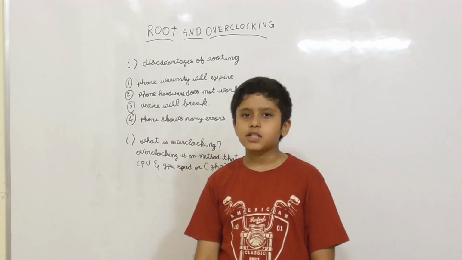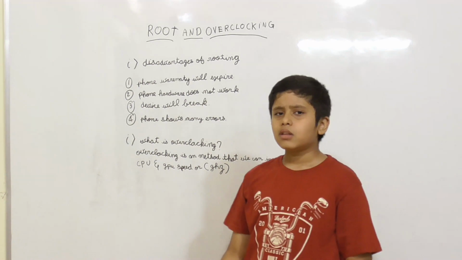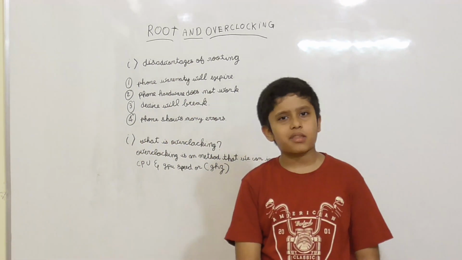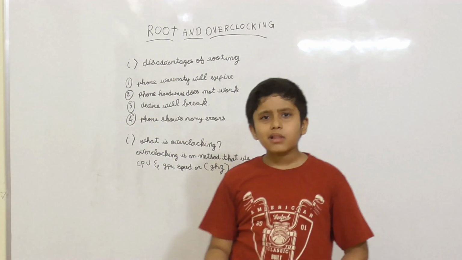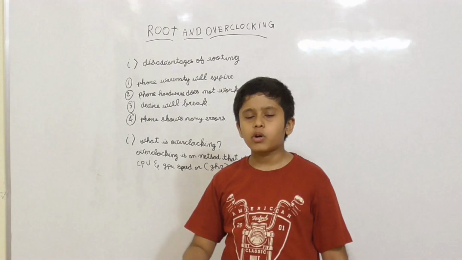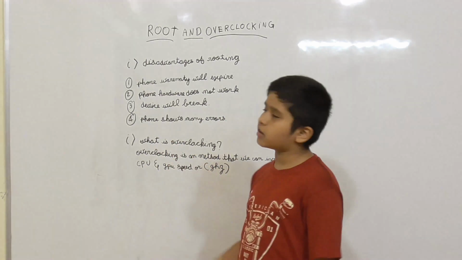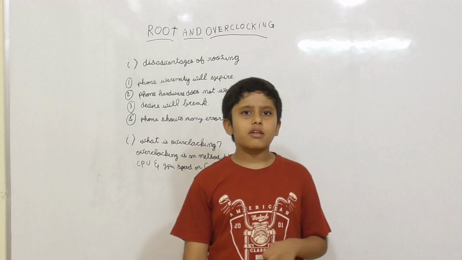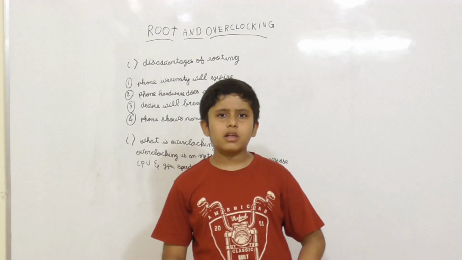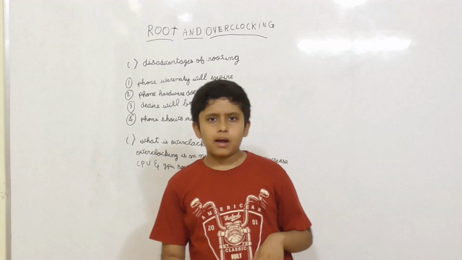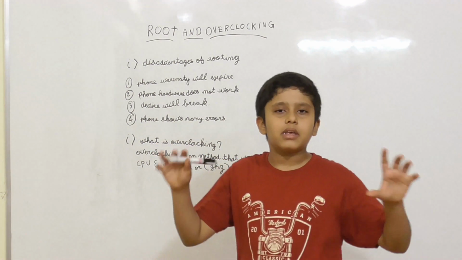So what is the third disadvantage? Device will break. Oh no, man! This is a really bad disadvantage, guys. Rooting is very bad for our Android phones. Device will break means your phone will not turn on and your phone should go into the dustbin. This is too bad. Phone shows many errors. So if you root your Android device, the next day your phone will show many errors. If you launch an application, the application will show errors. So if you root your Android phone, the phone shows many errors.